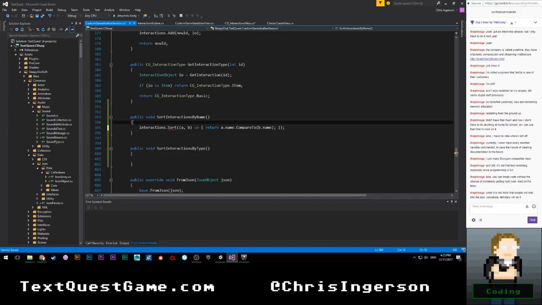When it is not likely that people will look into the JSON, somebody definitely will do it. No, that's true. And the only reason I said it that way was because it doesn't really matter if it's alphabetized or not, because it's still just going to be JSON. The only difference is if it's not alphabetized, then it's sequential, based on its creation. So it's not like one is markedly better than the other if someone did want to dig into it. But that's not actually a concern here. So I guess. Oh man, this is kind of weird.